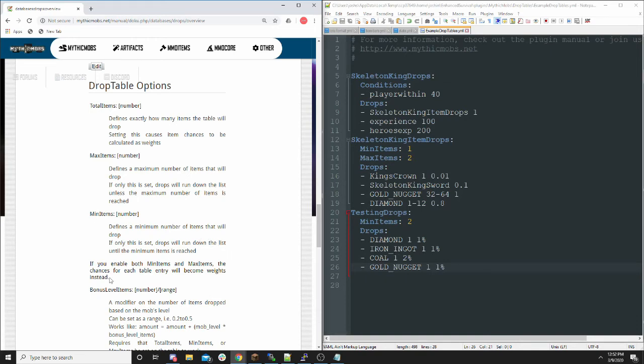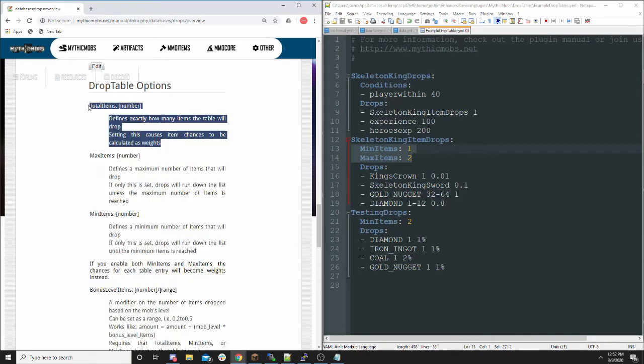So let's talk about what this line means. Right here, if you set both min items and max items, then suddenly we stop getting this weird iterate-through-1,000-times behavior. Instead, it converts back to the weight system.